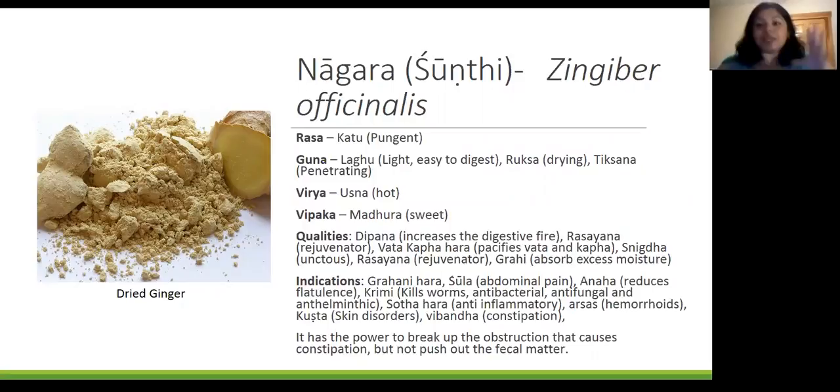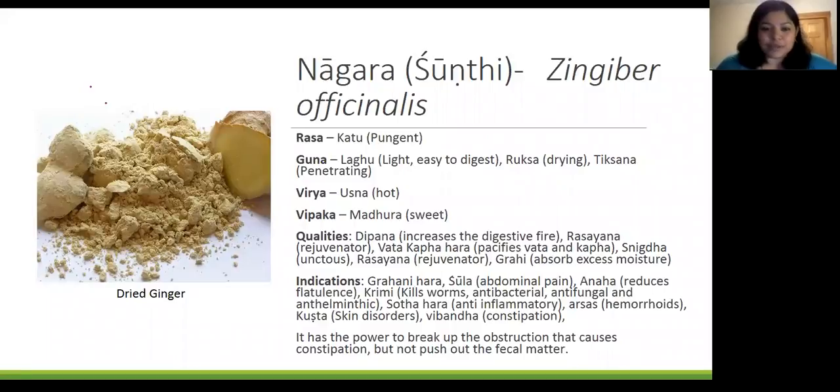Again, there are so many aspects we need to look at. It's not just the single herb, but how we're using it, what the quantity is, what the frequency of use is, and also what it is used along with, the anupana, okay? Are we using it as a medicine, or are we using it with our food, right? That really helps to differ according to how the body is able to process that. Does that make sense? Okay. So this is all about dried ginger.